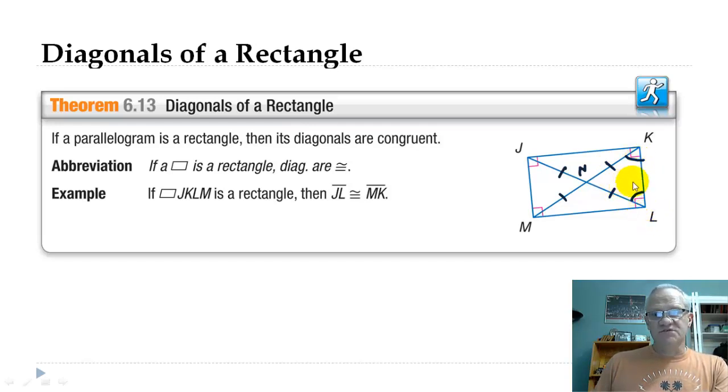Okay, that's kind of interesting. And also the way it works out is on the other side, it's the same thing where this one and this one are not only the same as each other, but also the same as the two on this side. So that's kind of cool.